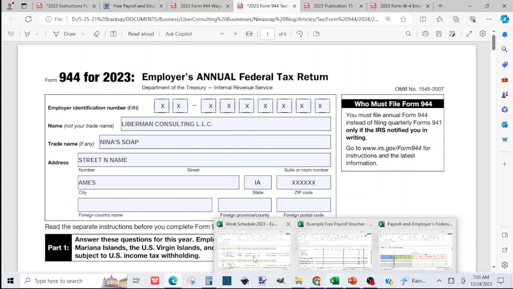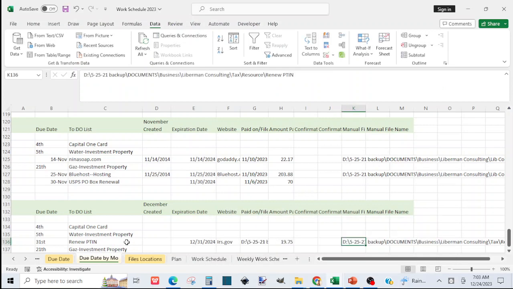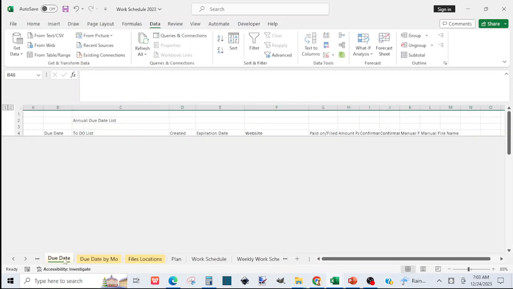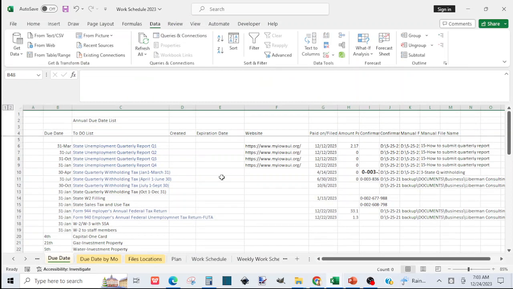The IRS will send you an SS-4 letter, like a reply to your EIN application, and that will list the different tax returns that you will file with the IRS.